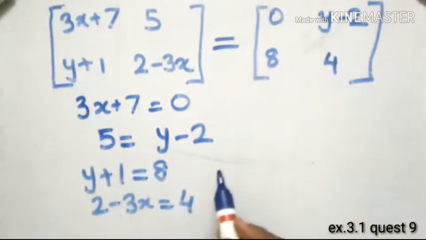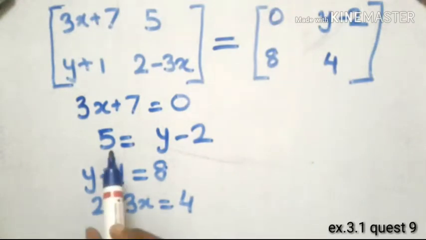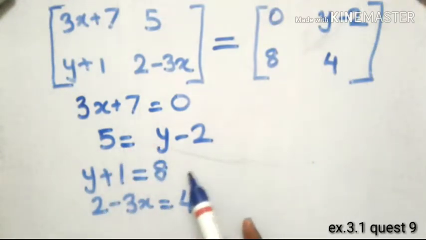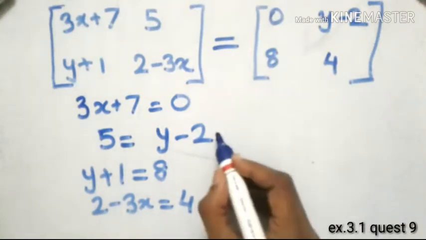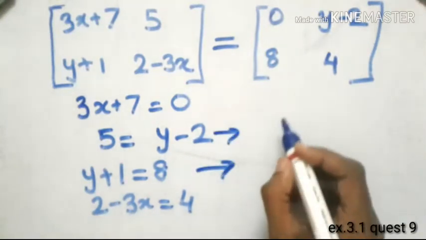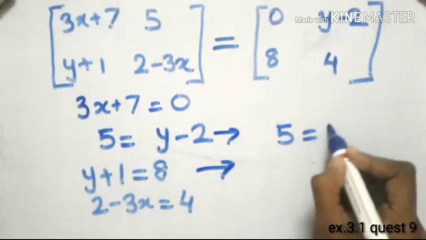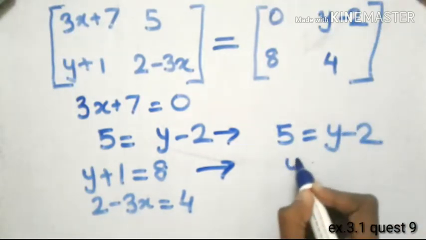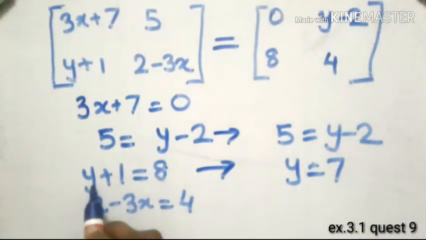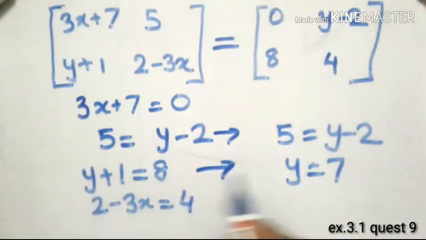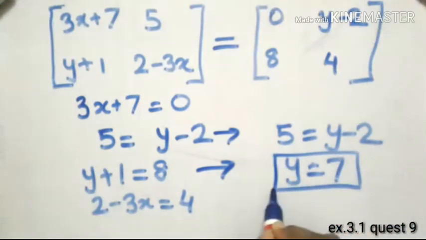Yes. Well, I can directly find out the value of y from either of these two equations because there is only one unknown. So any equation you choose, either this or this. So if I take 5 equal to y minus 2, I'll get y as 7. Interestingly, you will get the same value if you use this equation also. So one value I've already got.